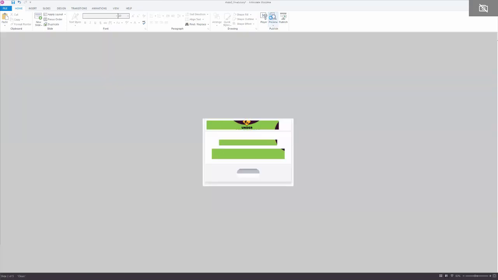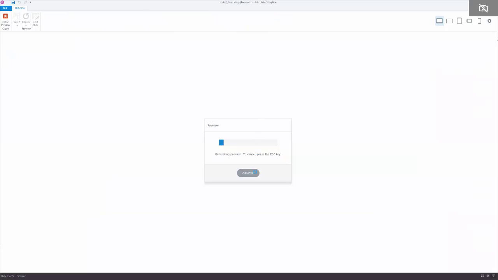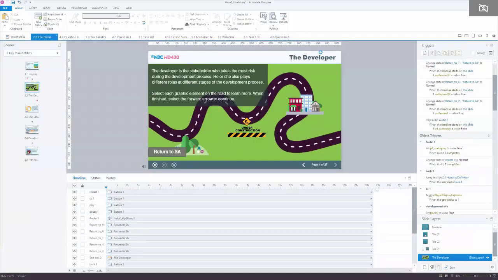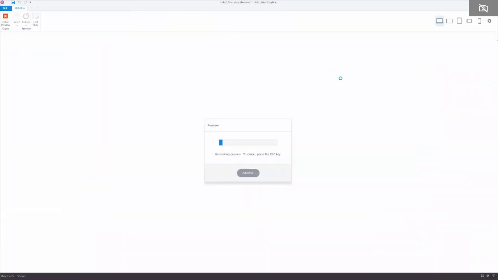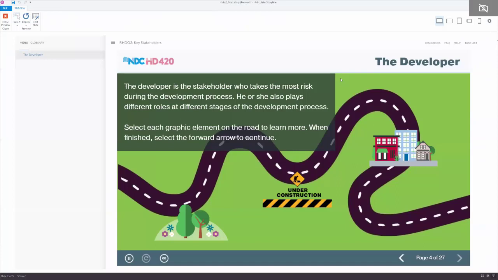And so now let's preview this. Oops, I think we're previewing the whole darn thing. That'll take forever. Just this slide, and pause works, play works, closed captioning works, and restart works.